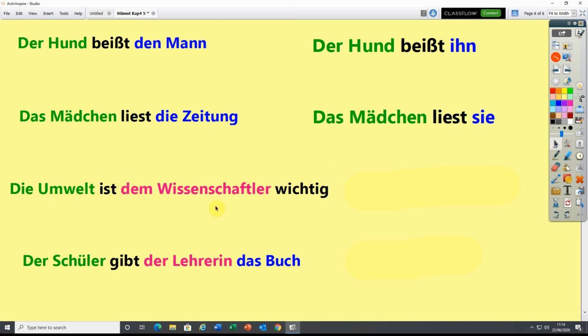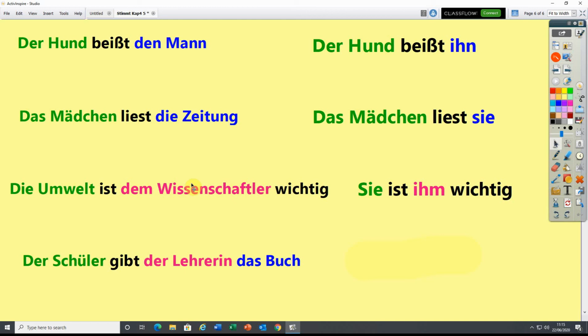Now in this sentence, remember, we had, again, our subject, a nominative case, but here we had a dative case. It's important to the scientist. So therefore, I should use the dative pronoun, which in this case for a masculine scientist would be ihm. And here I have shortened the environment just to it. It's a feminine noun, die Umwelt, so I've used sie. Sie ist ihm wichtig. It, the environment, is important to him, ihm. Sie ist ihm wichtig. It is important to him.